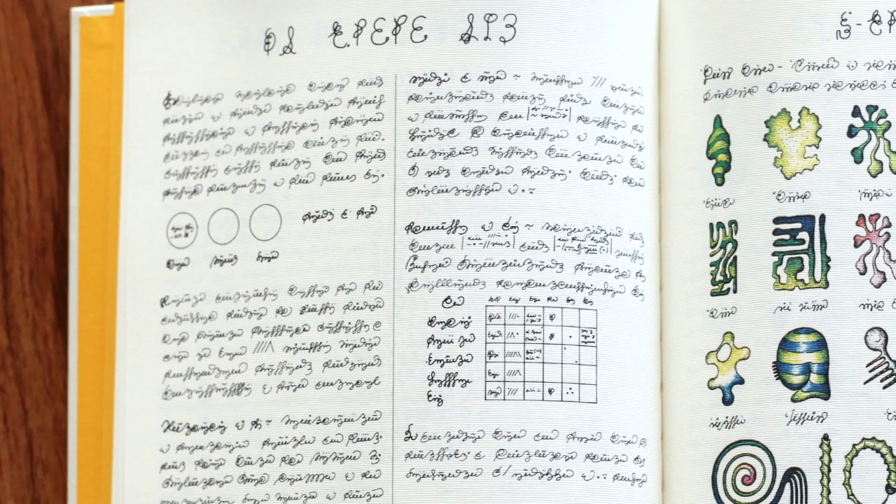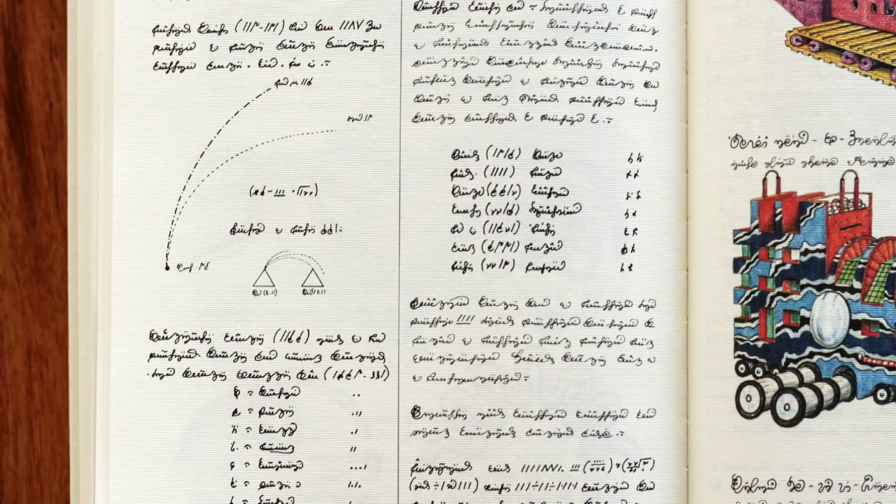The incredible thing about this book is that it's written in this really meticulous, handwritten type in this strange and unknown alphabet. There are literally hundreds of pages of incomprehensible but incredibly detailed annotations and graphs and charts and all of that stuff that to this date, no one has been able to decode. So that and the unknown origins of where all this content came from make this book really intriguing to me.